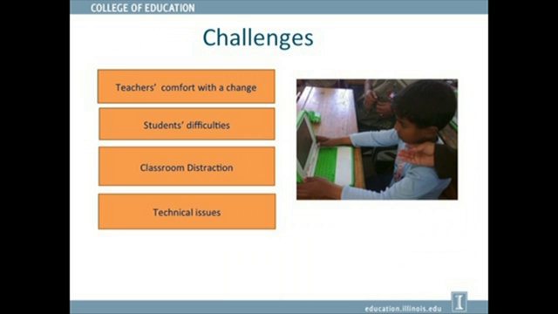So now let's talk about the challenges. For every good thing, there are also some bad things. Let's talk about the challenges from teachers' perspectives. There are always some teachers who are really skeptical and traditional in their way of teaching. They may not be comfortable using the XO. They may not be comfortable changing the way they have taught for 30 years or more. So there is some resistance from teachers, and also some difficulties for students.